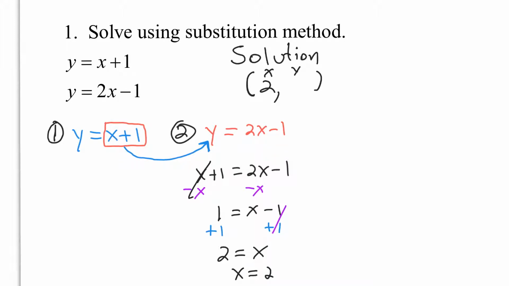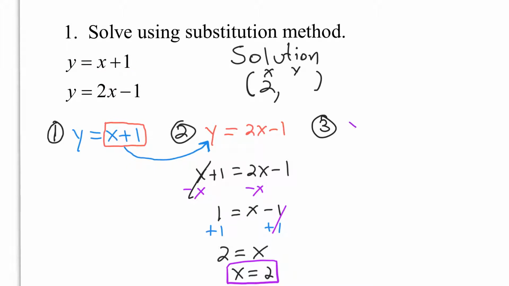Okay? So this is where step number 3 comes in. Step number 3, now that we have one value, x equals 2, you are going to substitute that value into one equation in the system. Doesn't matter which one. You choose one equation and you substitute x and you solve for y. Now, just to give you a heads up, for this step number 2, you might get y equals a number. Doesn't matter. It's okay. You can solve for x first or you can solve for y first in the second step. As long as you have one of the variables, you substitute into the system and you find the second one. So for step number 3, I like this one, y equals x plus 1.